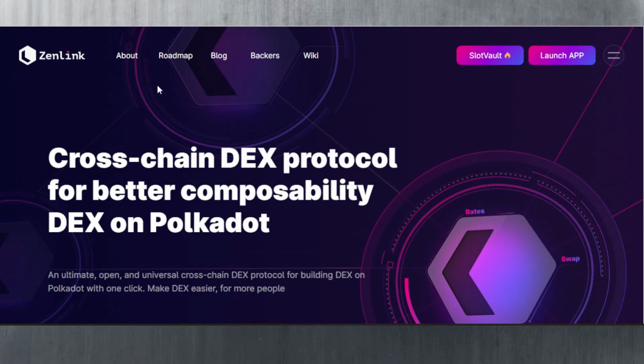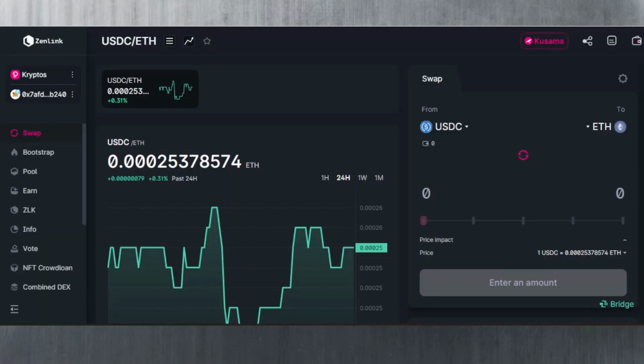I'm not going to be reviewing the website because it doesn't make much sense, as I had done before, even if they made some changes. We're going to jump straight into the Dex here, and it is a Dex aggregator, but it's also a Dex, right? It's kind of two-in-one if you want to think of it this way. So the website link is dex.zenlink.pro. That's how you access it.